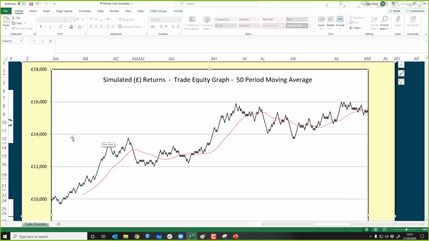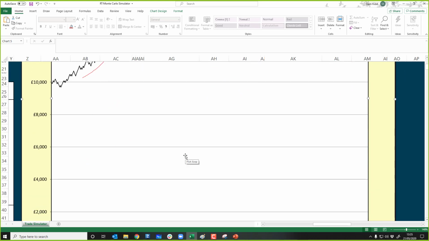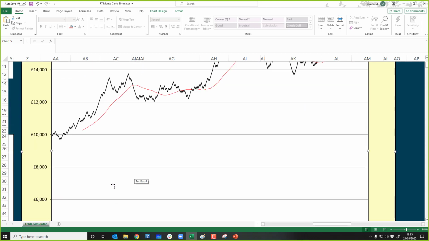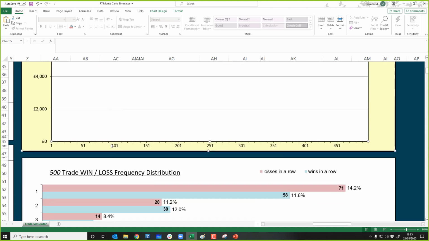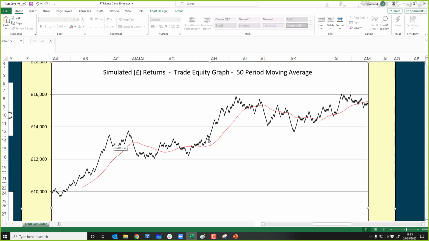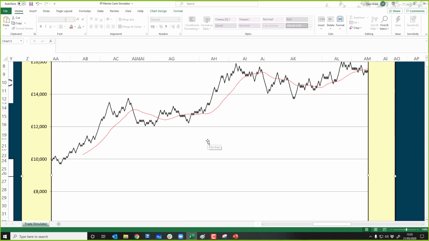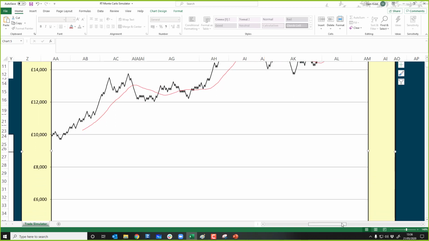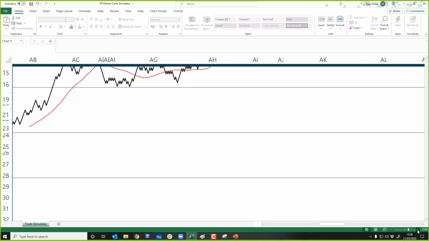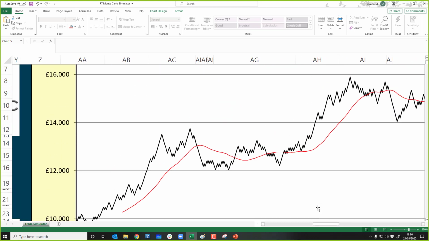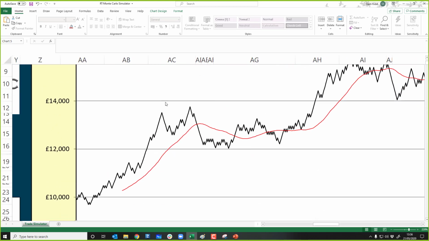And even this bit here, as you can see, we have a ranging, it looks like a bullish rectangle, where it's ranging between 14,000 and 12,000. Between 100-ish, 90-odd trades and 250-odd trades, you basically have stagnation where you're losing lots, winning a bit, losing a bit, and you're just going sideways. This is another thing that people screw themselves over with. They go, okay, this was a winning system, but for the last year, it depends on how many trades you place a year. This could be a whole year of trading.